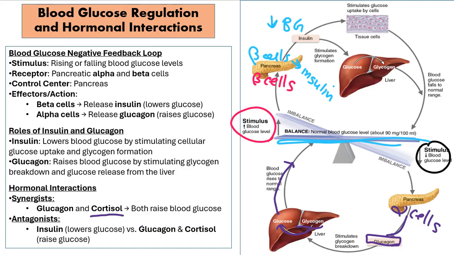You don't want to have a constant situation where your blood glucose is continually raised, and no matter how you try to get it back into homeostasis, it won't go back. That's where we get into the realm of disease. And that's what we're going to get into next when we talk about diabetes mellitus.